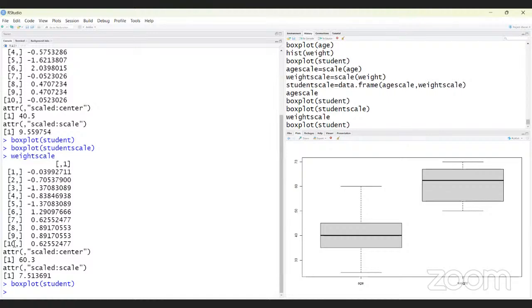Sir, shall I paraphrase what is there in my mind about whatever you have explained? We scaled our data in order to develop parity in terms of unit. For example, age is measured in years, a time unit, and weight is measured in kilograms. So we cannot compare the two units because they are entirely different. One is measured in time, another is measured in weight, kilograms.